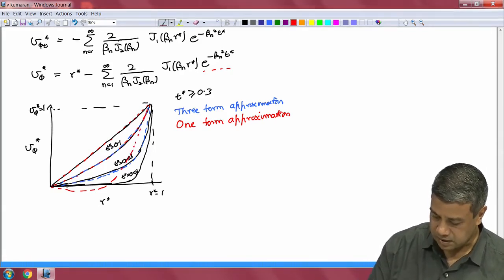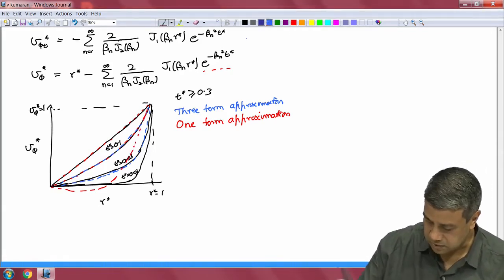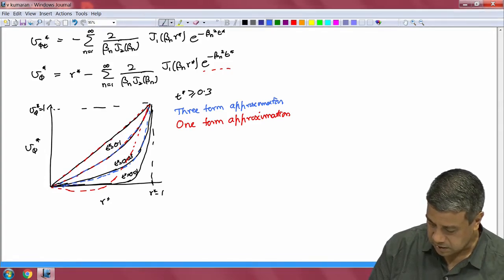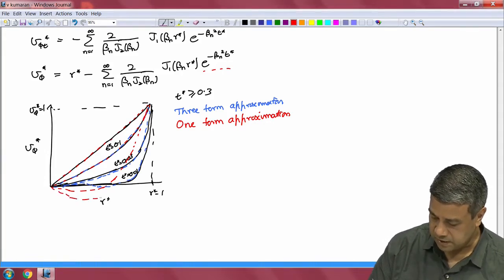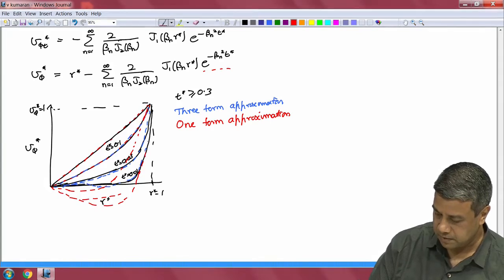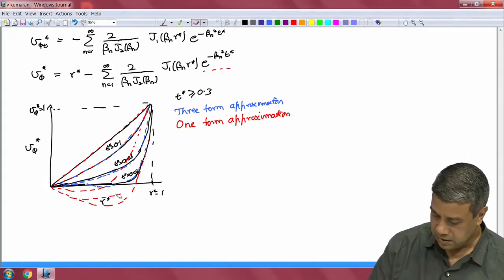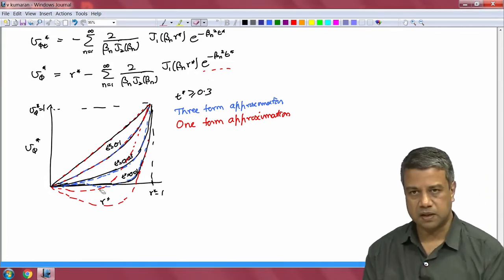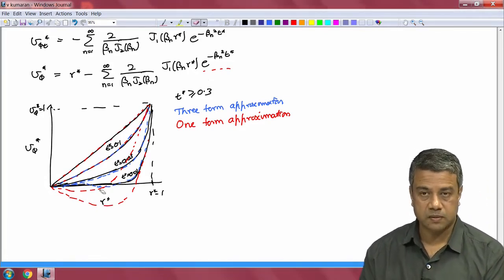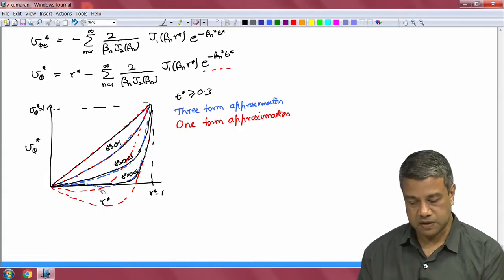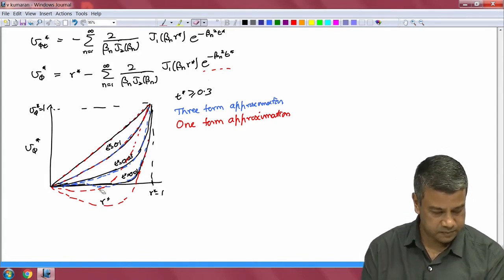And at the earliest times, the 3 term approximation also shows some oscillations. It is not exactly 0 close to the center. And the 1 term approximation is very different. It actually goes negative and then it goes up. So long as the time is greater than about 0.1, even a single term is valid. For 0.03 you can just use a 3 term approximation. For 0.01 you require a higher order approximation.